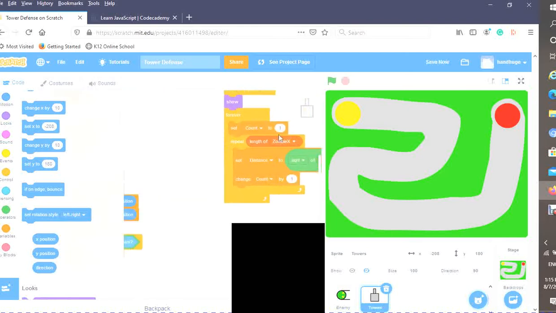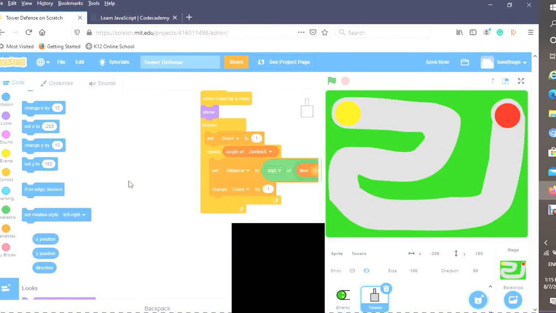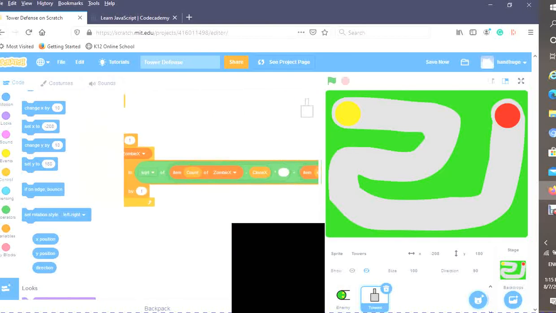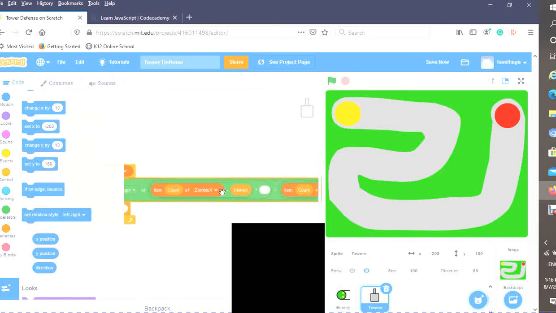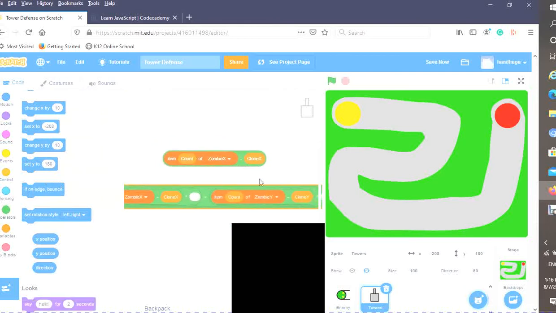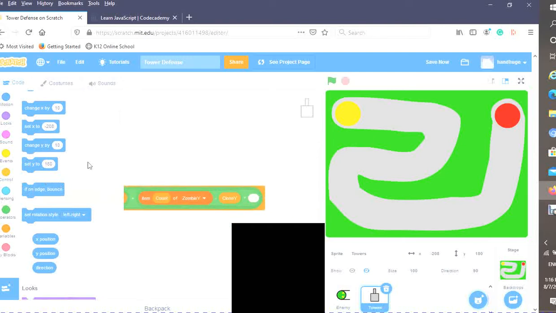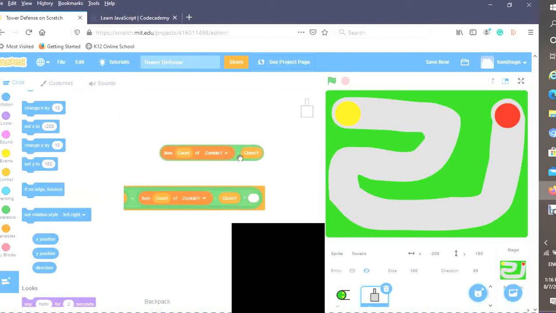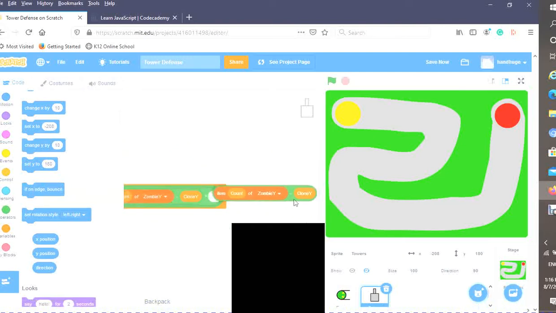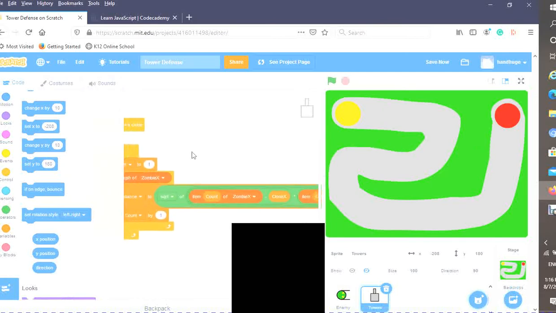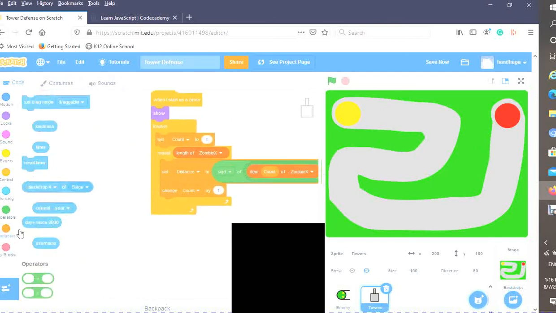Okay, so and now we want to find the squared values of these. So I'm going to put these minuses in the other side of each multiplier. And this should find the distance.